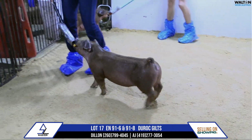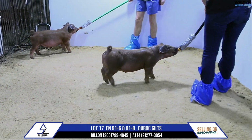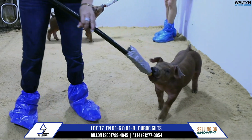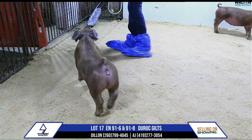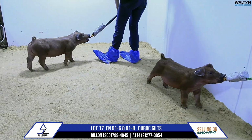Here with lot 17. And again, the gilts we're offering that would be mates to the boars. So the boar choice lots, we're going to do choice lots on a pair of gilts. These would be paint to picture, 34 sevens. She would be obviously the mother of all them boars and the grand here recently at Columbus. Again, not many opportunities to tie in and buy one out of this sow.